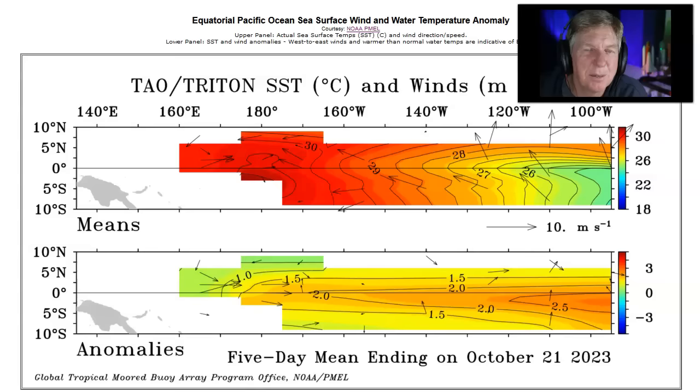We're looking for signs of the active phase of the MJO and/or El Niño, since they're sort of synonymous. If you're in an El Niño scenario, we are. We're looking at data from the TAO Buoy Array, a series of buoys strung across the equator used for monitoring El Niño. They have wind sensors on them. This is the East Pacific here. This is the West Pacific there. There's the equator. There is the dateline right there. We're just looking at the arrows.